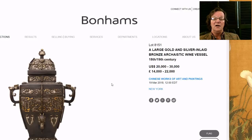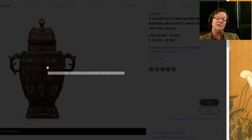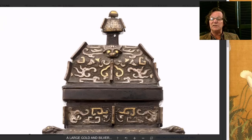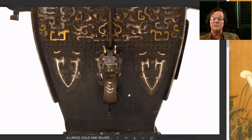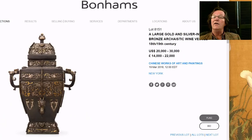Some of you have seen these around — these are inlaid archaistic bronzes done in the Qing dynasty, 18th to early 19th century. Inlaying bronzes with silver and gold goes way back thousands of years, but this is an interesting revival of that practice. This is a nice big one — I think it's 27 or 28 inches tall — a highly unusual size. It has a spectacularly done finial on top and has retained its original lid. The quality of the gilded gold and the silver inlay is exceptional right down to the base — beautiful quality. Estimated at $20,000 to $30,000 for a big, very unusual piece.